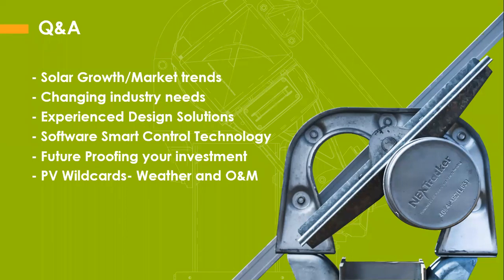The next question: how do you suggest capturing an average POA value for contract purposes for performance guarantees with TrueCapture? You can install a POA sensor in test areas around the site as part of the tracking system — that's a post-installation way of capturing POA. If you're looking to do it pre-site, you'd have to work with an independent engineer to deploy met stations or just use TMY data to best understand how it will perform.